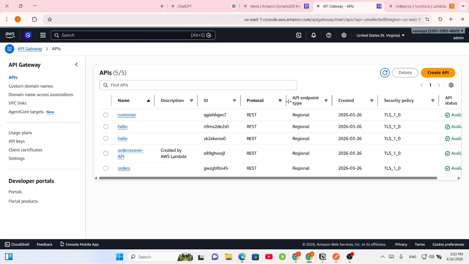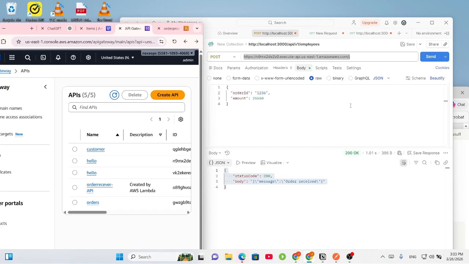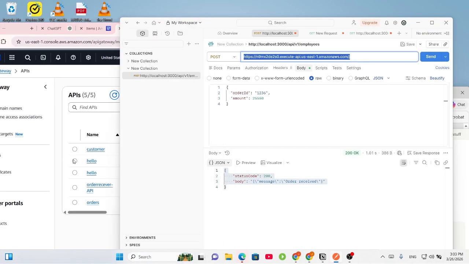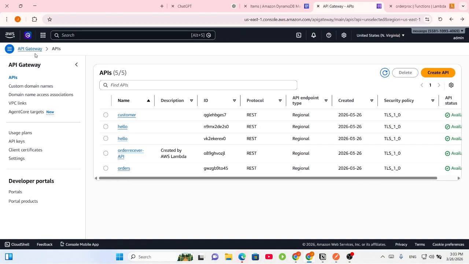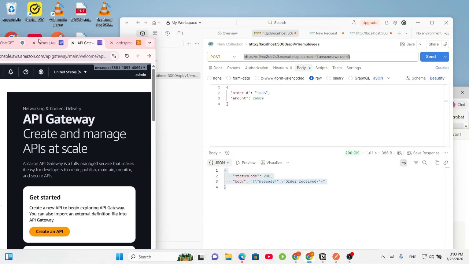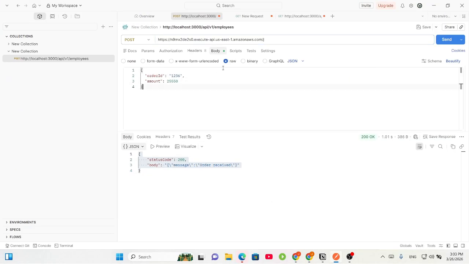No, I'm not sure why it's not showing here, even though I just created it. But anyway, this is the API that I created. I think it's a different account maybe. It's okay, it doesn't matter actually. This is the API that I created from Amazon API Gateway, and I linked it with the Lambda function, the receiver.